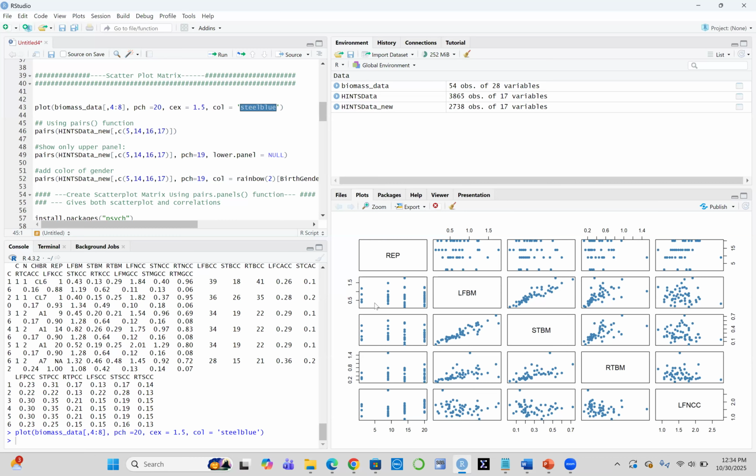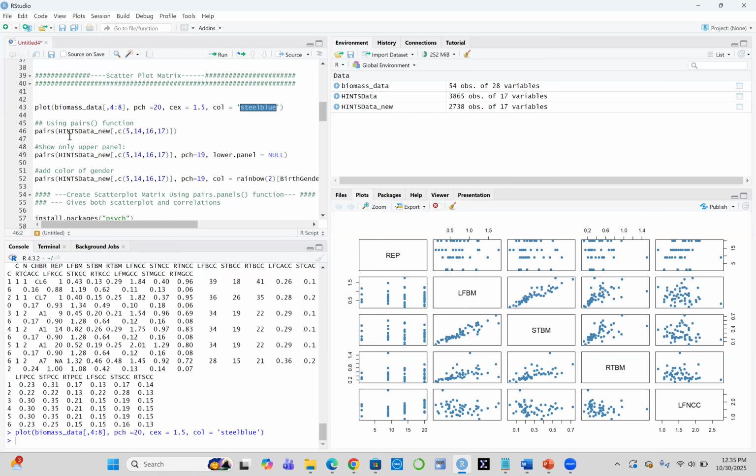And then over here, for REP and LFBM, we are not able to observe any kind of good relationship between them. You can also see some of the variables have been clustered, so you might be thinking, could there be some cluster between these two variables? That's something to observe in the future. So that's the interpretation, and how you can read this matrix for each of those variables, observing their relationship.